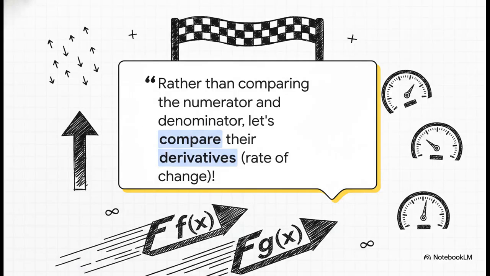But why on earth does this work? Well, I love this explanation from Calc Workshop. Think of it like a race. You've got the numerator and the denominator, and they're both racing towards 0. Or maybe they're both racing towards infinity. L'Hopital's rule lets us check their speed. You know, their rate of change, which is the derivative. By comparing their derivatives, we're basically seeing which one is winning the race. And that's what ultimately determines the limit.